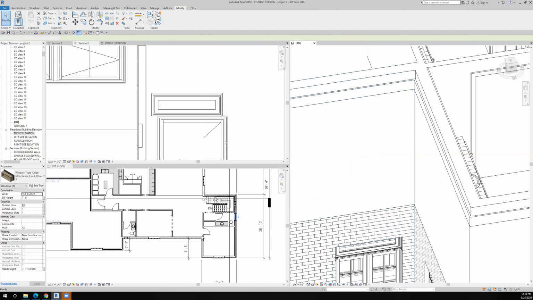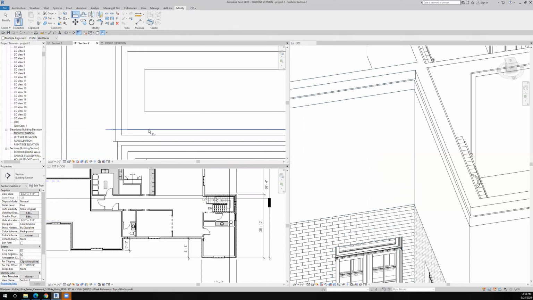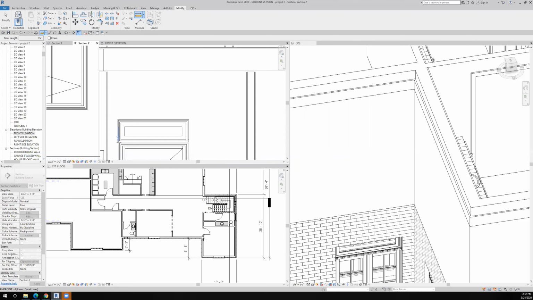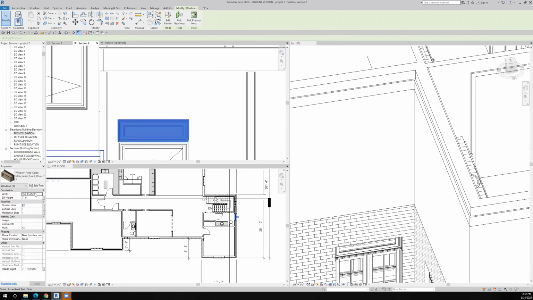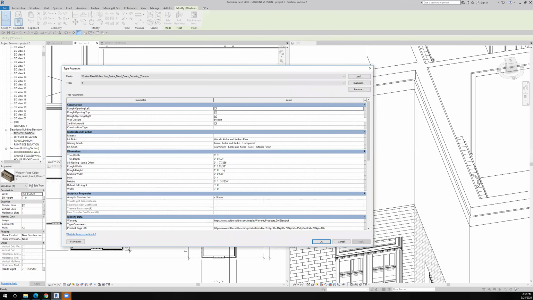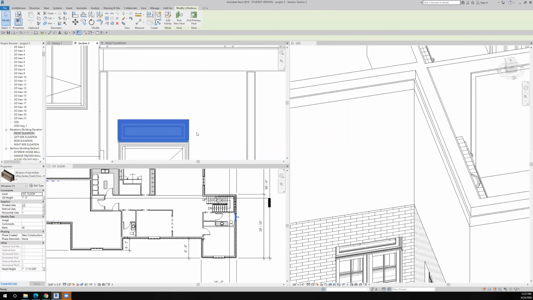And we'll align it using the align tool to right here and to right there. And it's a little bit wider than it's supposed to be. By how much? Let's measure. By a 1/2 inch. So I have to change the width of this guy. So we'll click on here and we'll just edit the type and take a 1/2 inch off of that. So instead of 3 feet, it'll be 2 feet 11.5. We'll say okay. And then we'll align the two.